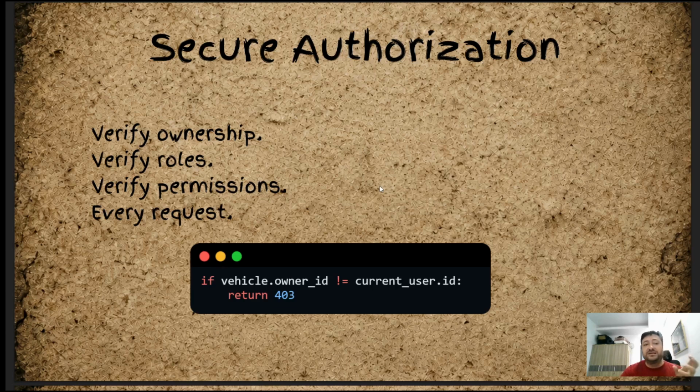So here's a good example of secure authorization. If vehicle.ownerId is not equal to currentUser.id. So we're combining two things, the vehicle and the owner ID. That exclamation point with the equals means not. That's kind of an important factor here. So we have the vehicle plus the owner ID, and we're checking against the current user and the ID. If they do not match, we should return a 403, which is an error. This is what we want. This is how we prevent some of these BOLAs, BFLAs, stuff like this. I think this is very useful, and good to know when you're going through code review.